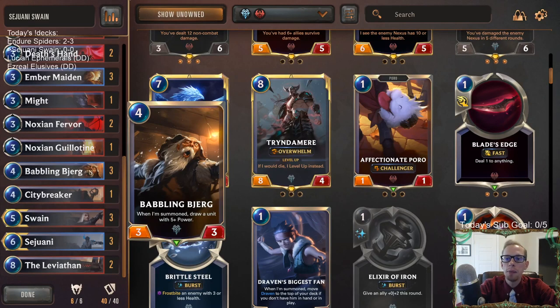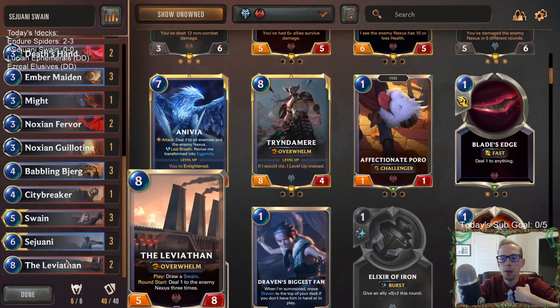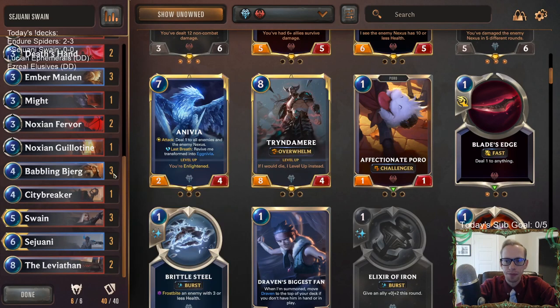We're gonna try playing Babbling Bjerg. That's what I sound like right now, a Babbling Bjerg. We're gonna try playing this instead of Wolf Rider, where we can use that to grab Sejuani or Leviathan, and help us curve out into these things more often. It doesn't have the upside that Wolf Rider has.